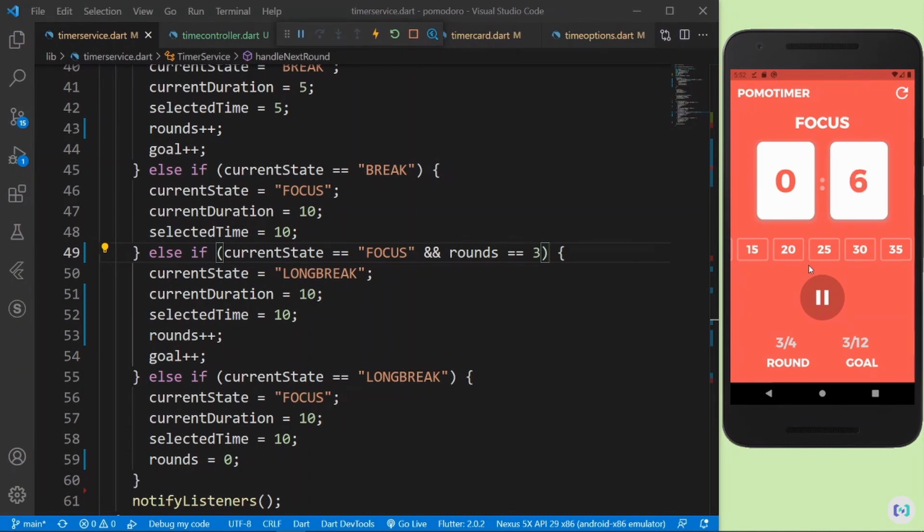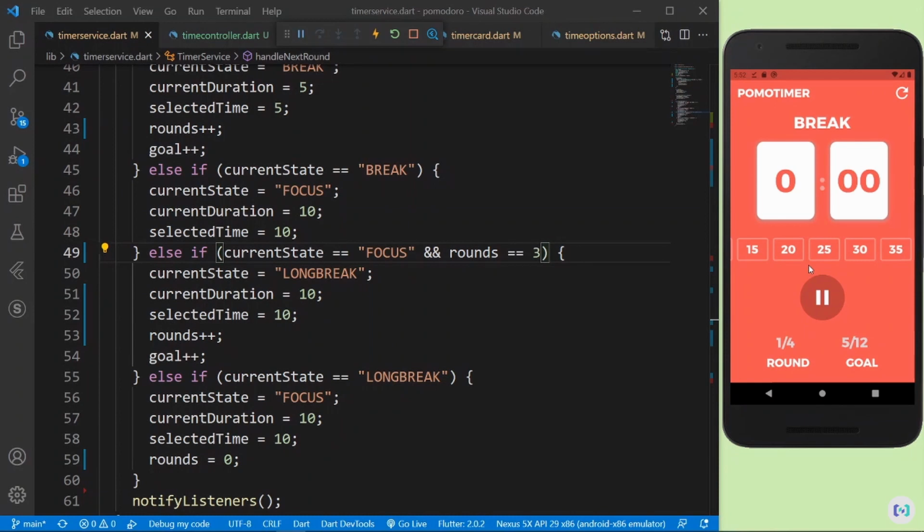Now as you will see, we will have a long break now. Let's hope we will have a long break. There you go, long break. So we'll have a long break at the end and the round will increase. Now after the long break, the round will be 0 because we'll again start from the beginning, but the goal will remain like that. There you go, perfect. So it's perfectly working. And let's see if the other values are also working. Yes, they're also working. And now the last thing I want to implement is, of course, I also want to change the colors, right?